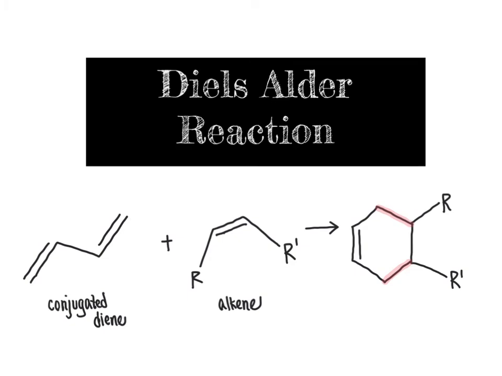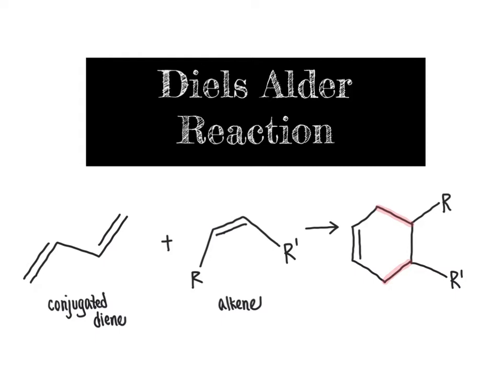In this video, we continue our discussion of reactions that conjugated dienes undergo, here focusing on the so-called Diels Alder reaction. This particular reaction was named after the German scientists Diels and Alder, who developed this reaction. They won the Nobel Prize in Chemistry in 1950 for this reaction due to its importance.